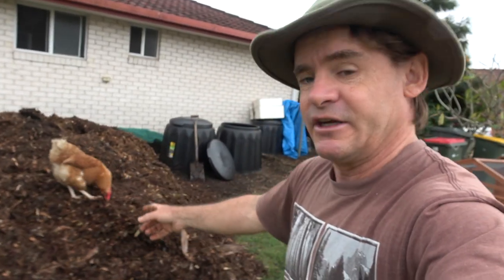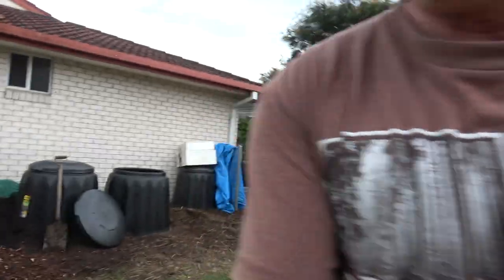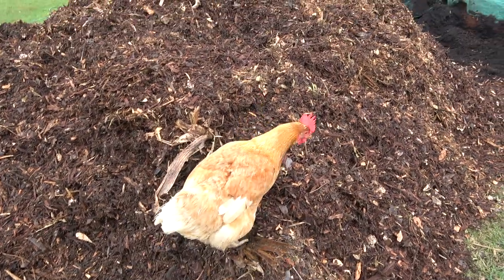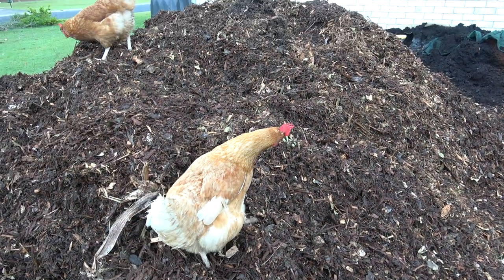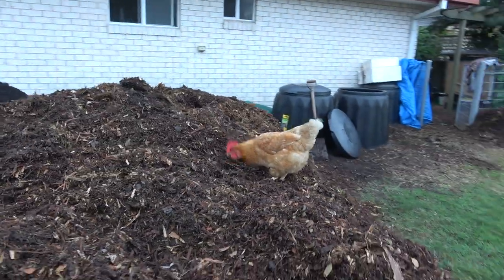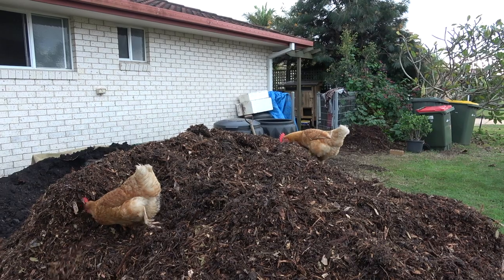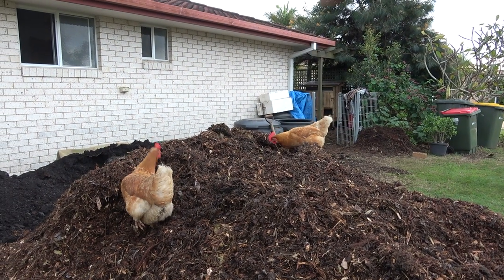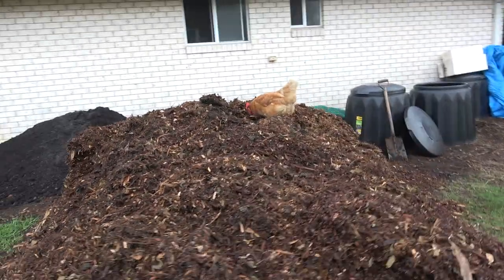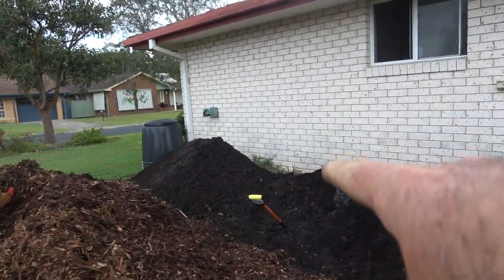Now, the chickens have already found something going on in there, which is pretty cool. We'll just have a look at the girls, see what they're doing. This only just turned up on the truck. Unfortunately, I didn't have the card in the truck to film when it got dropped off. And I was like, oh man. But anyway, never mind. Look, they're going through it. And over in the distance is their penned up area, which I've fenced off and put the other little fence across. So, look, I've got a lot of wheelbarrowing to do, but it's going to rain, which is perfect because I'm turning over the compost as well.